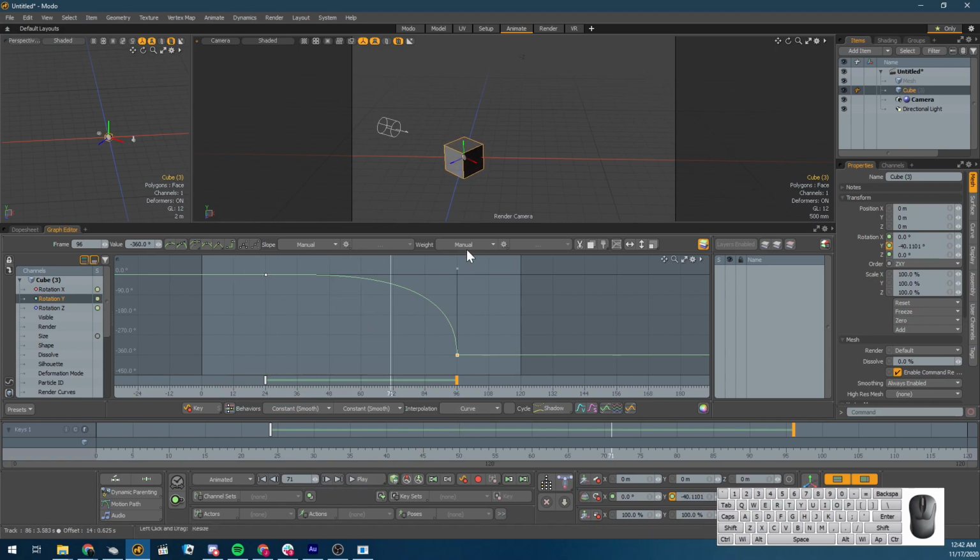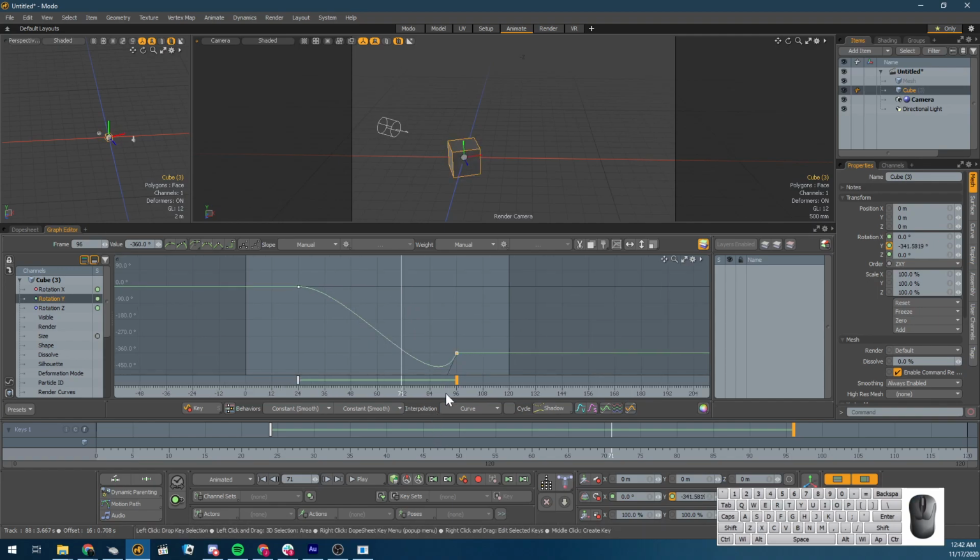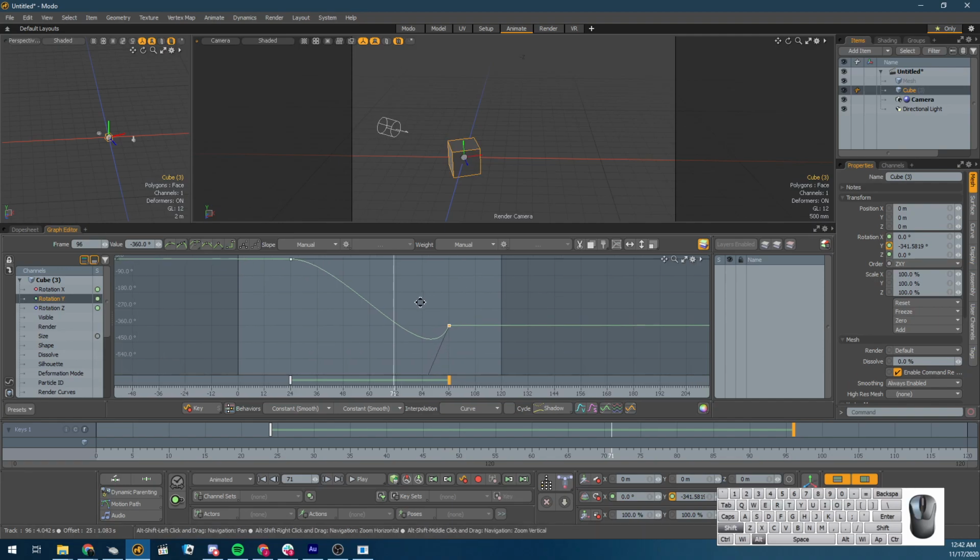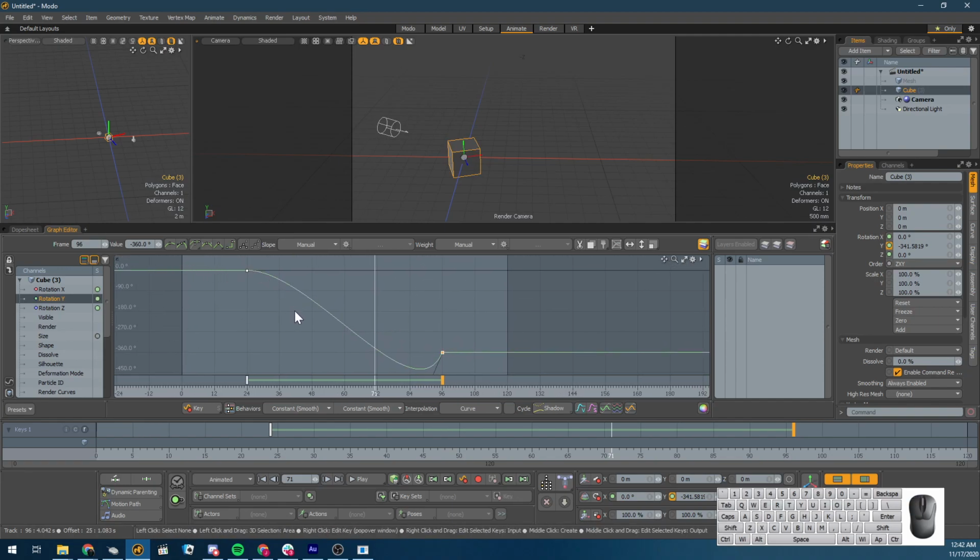So if I hit stop there and move this down, now this curve is essentially saying it's going to go from 0 past 360 and then come back up to negative 360. If we look at this, what we should see is the cube passes where it's supposed to stop and then comes back.